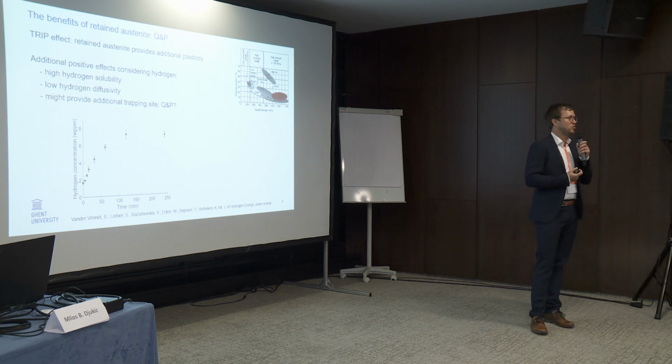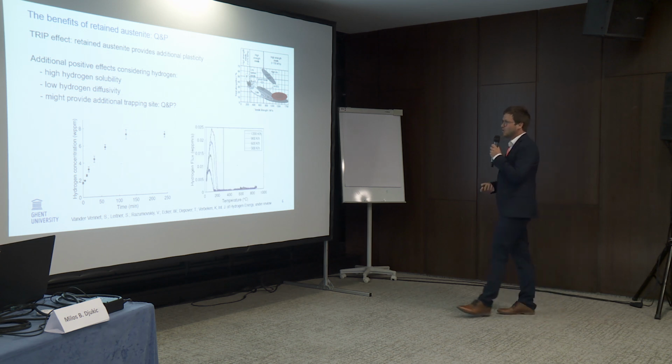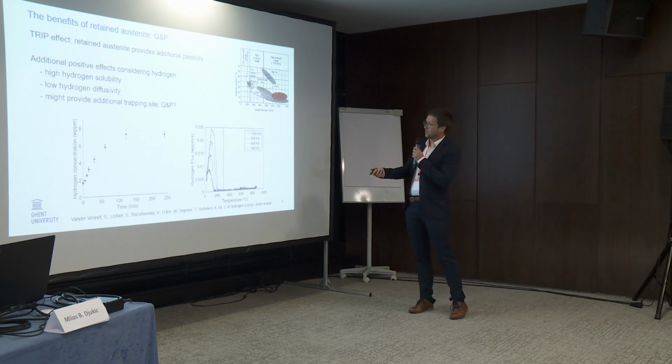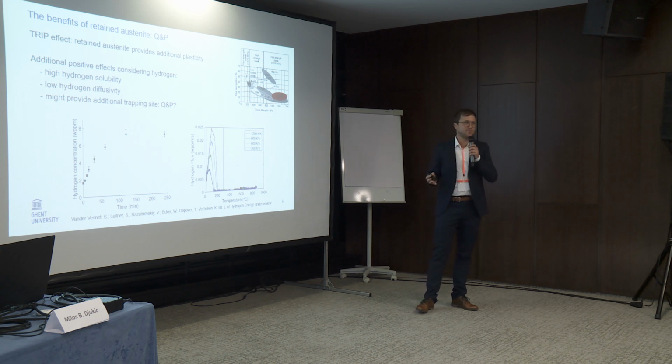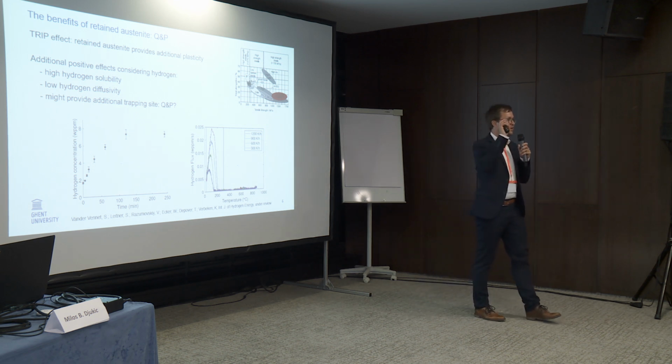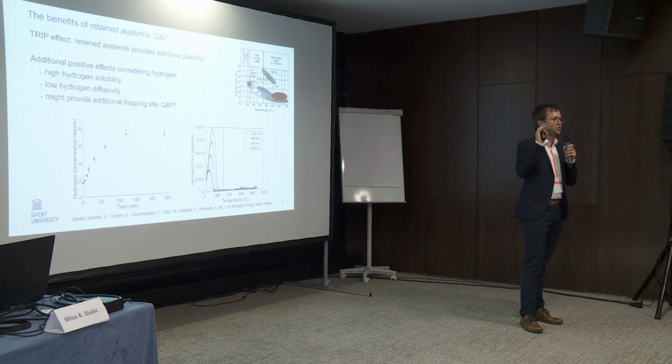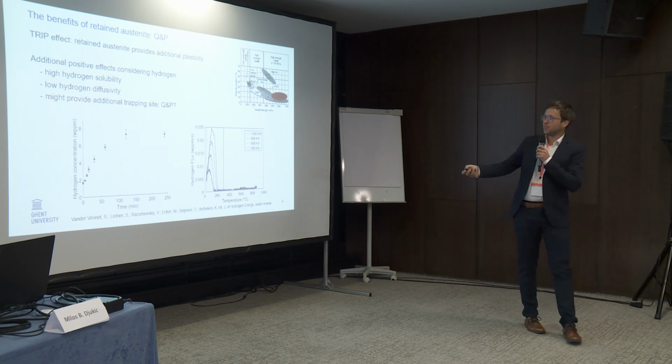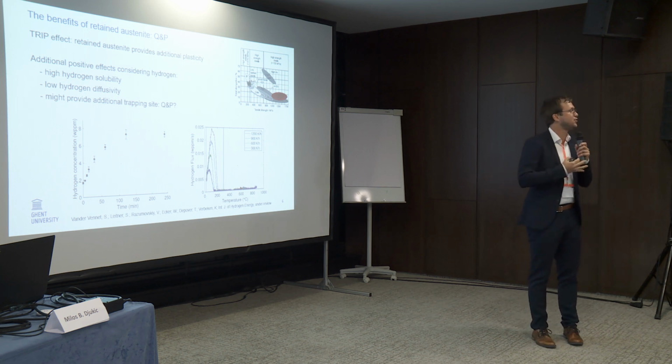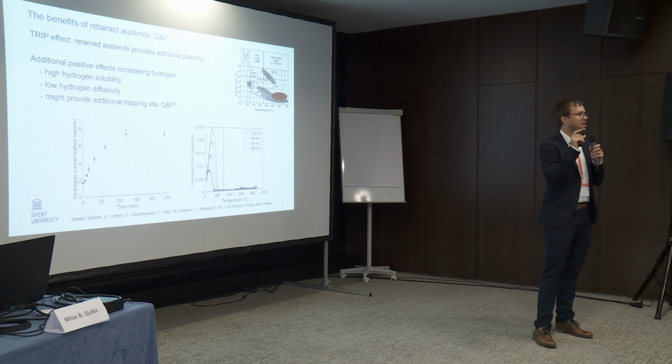And if we then do TDS testing, you can see that with different applied heating rates, you only have low temperature peaks. So taking a sample, charging it with hydrogen, doing TDS is not yielding any high temperature peak if you just put the sample as such. So retained austenite is not able to trap, while the amount of time that was given is sufficient, because we have small islands, and if you calculate with the diffusion coefficient how much time we need to charge or to saturate retained austenite, the 2 hours is sufficient.